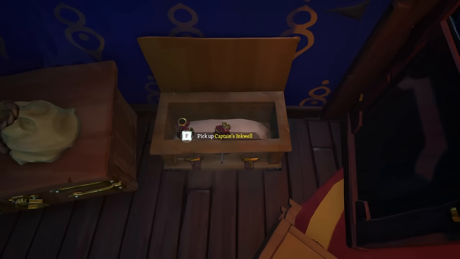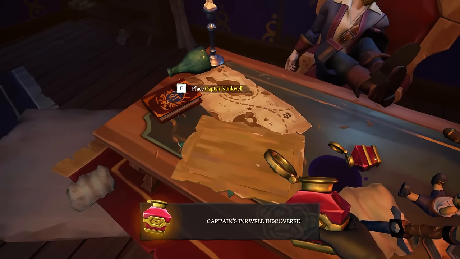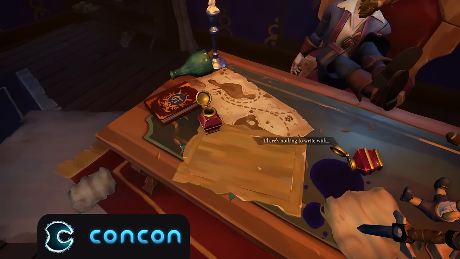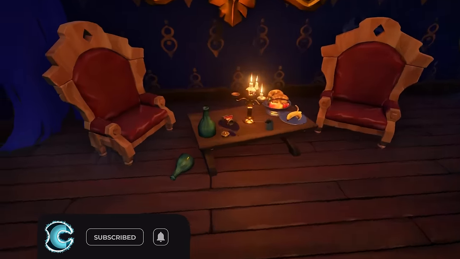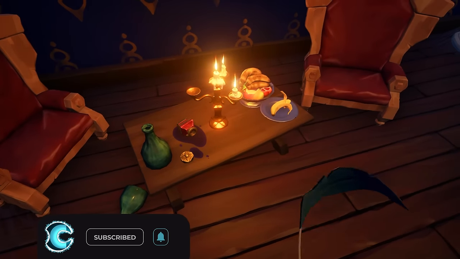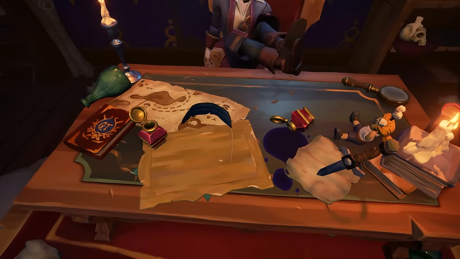Now, the reason we're opening that is to get this ink over here, and we're going to put this on this little parchment where you can see place Captain's Inkwell, but we also need something to write with. The thing that you're going to write with is actually down the stairs behind you. It's on this table over here, a writing quill. You're going to pick it up, and you're going to go ahead and take it to this place over here.